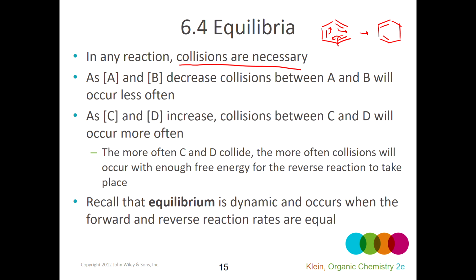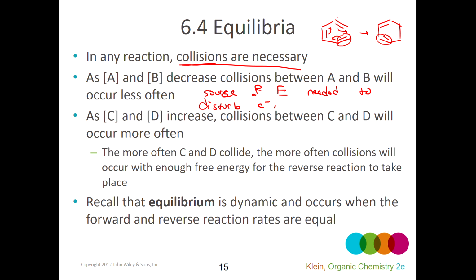Because a pair of electrons in an orbital is attracting to those nuclei, in order to get it to move to a different spot, it has to break those attractions, and that requires a collision. So collision is your source of energy, the source of energy needed to disturb the electrons in their current arrangement and give them the energy they need to move to a different spot.